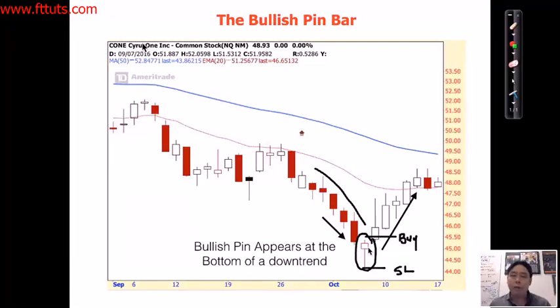To give added confidence, you could look at the stochastics that we learned earlier on. The stochastic should be oversold, below 20, or the candlestick is cutting the lower Bollinger Band. Some kind of indication that it's at a support level, it's oversold, and there's more confidence that it's going to bounce back up again.